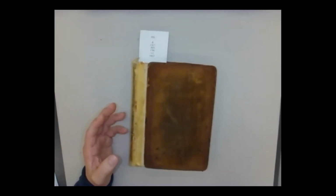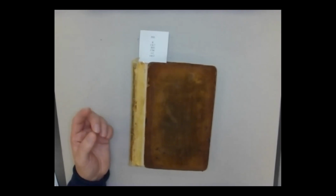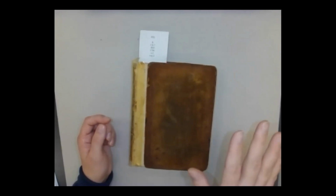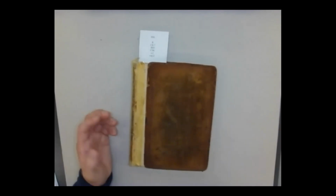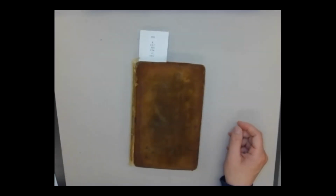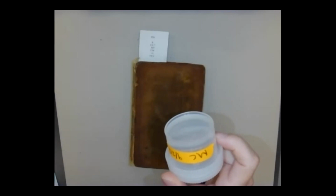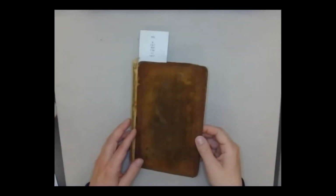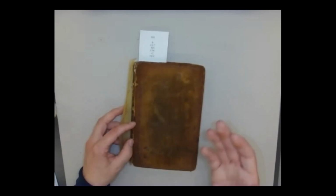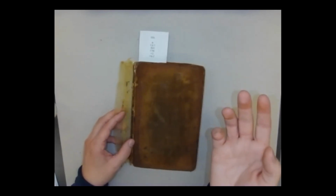So in a home collection, depending on the value of the item, you could use an oil. People use oil. We don't use it at the lab because it could stain the text block. We would use an adhesive over the surface. This is also what we would use instead of tape. So I'll talk a little bit about that now. When I said don't use tape, you're like, well, what do I use instead? I think a box is a really good solution. The Ace bandage is kind of a great temporary solution.